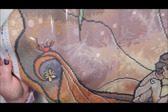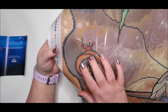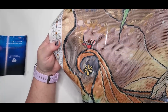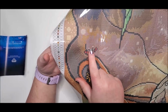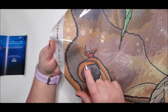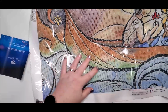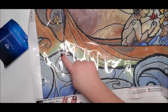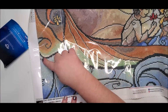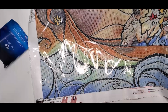And then we move over here to, I can't even think of his name right now. I knew it just a minute ago, but the crab, Sebastian. His eyes are going to be AB, and that's it. So let's see, what else do we have that gets to be highlighted? And maybe all this water down here, all these white spots, all of that, that's all AB. So there's a lot in the water.